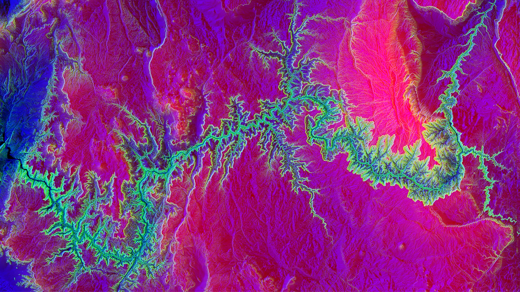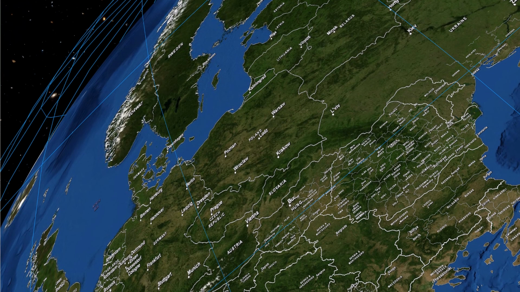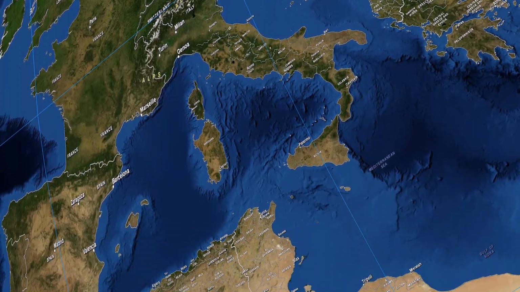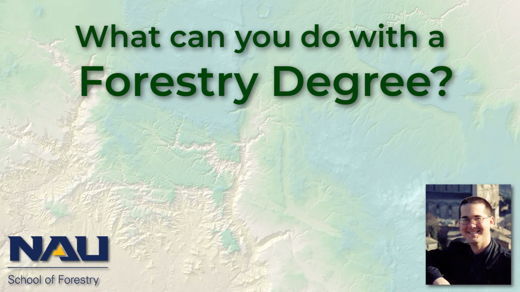We definitely love maps. For many of us, a good map is as hypnotic as staring into a campfire. The tools we use to study and learn about the landscape also let us draw the landscape in interesting ways. As a wise man once said, a good map is a magic carpet to faraway places. And these are just a few of the things you can do as a spatial ecologist, and a forestry degree is just your ticket to ride.